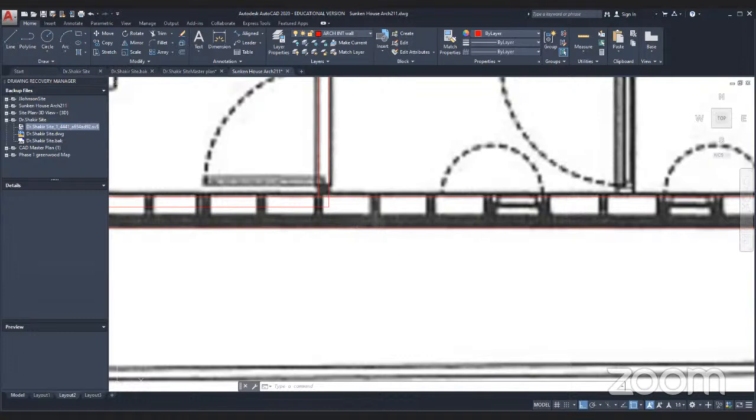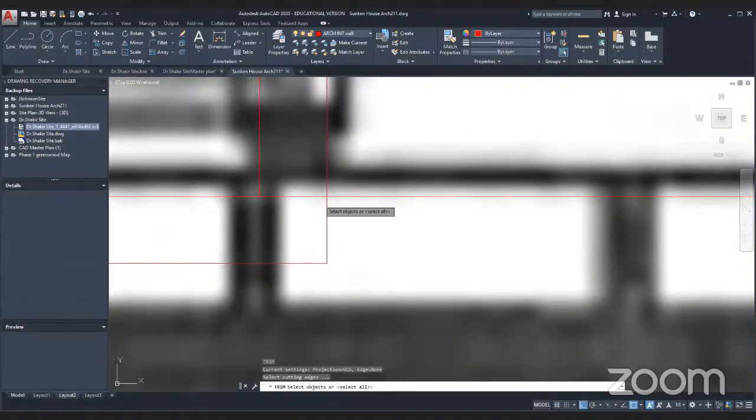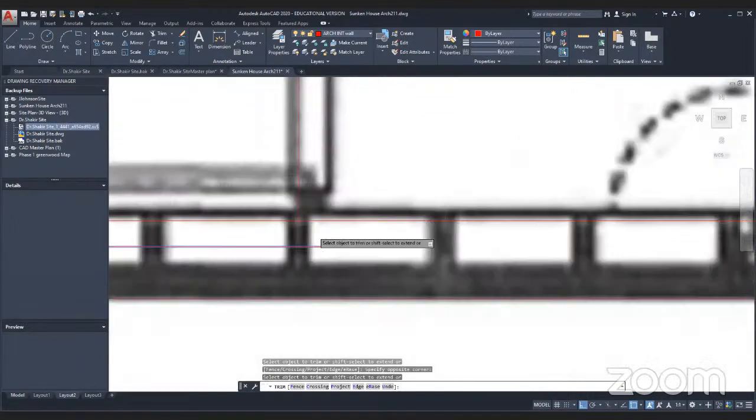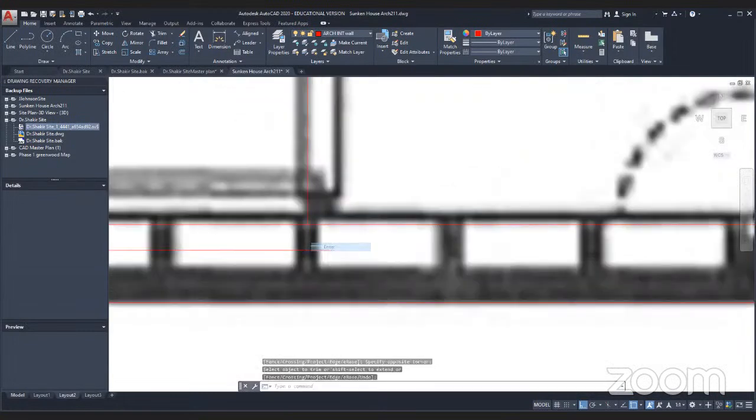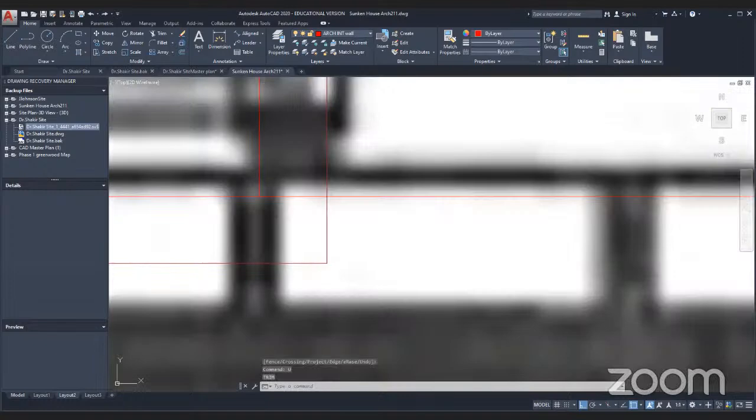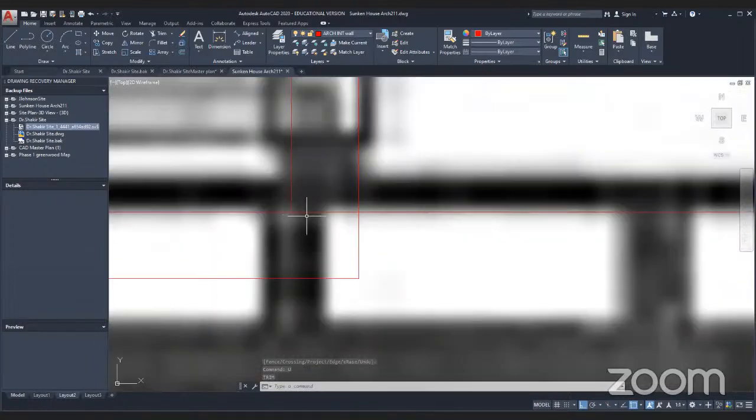So what we're going to do is use our trim tool, and you just type in TR, or you can type in the full word, trim, and you zoom into wherever those two lines are intersecting, and you can click on the line that it intersects to get rid of it. Now that took off too much. You want to be careful with trim because sometimes it'll trim off things that you didn't want it to. And whenever something goes wrong, just hit U and that'll be your undo tool.